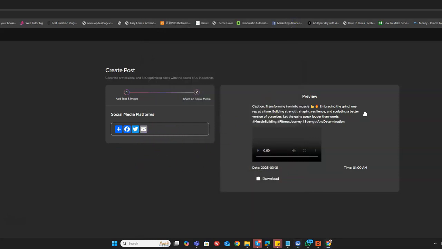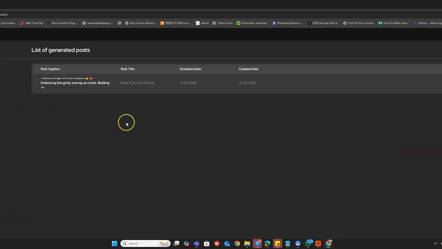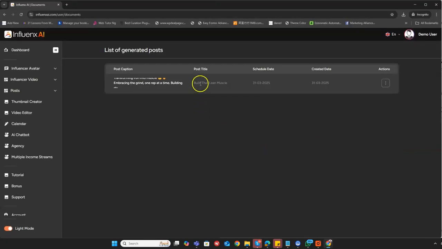And then also under posts, you can come to manage posts. You see the calendar to see the posts you've created. Can you see that? You see the posts you've created. You can see the dates and you schedule the calendar. So you see everything here.